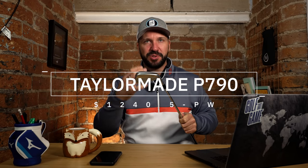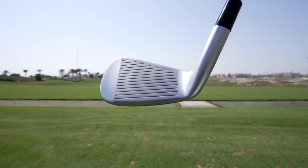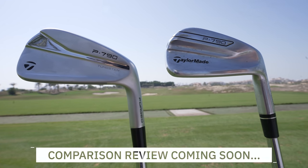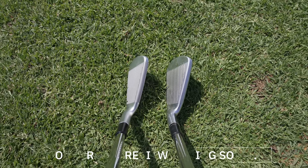Second up, and this iron I would recommend for the majority of golfers, is the TaylorMade P790 2021 version. You can always tell when a manufacturer has an iron they really like because they've had 2017, 2019, and now this year's version of the P790. On the longer irons it's got a speed pocket just behind the face, filled with speed foam for dampening sound and hitting the ball further. It's a forged club that looks sleeker and more refined. Performance-wise against the old P790s, apart from a few loft and distance changes, there's really not a lot of difference — it just looks a bit better. This iron is just so consistent and performs so well you really can't go wrong with it. The only slight criticism for better players is it probably goes a little bit too far with a little bit too little spin. Other than that, it's brilliant.